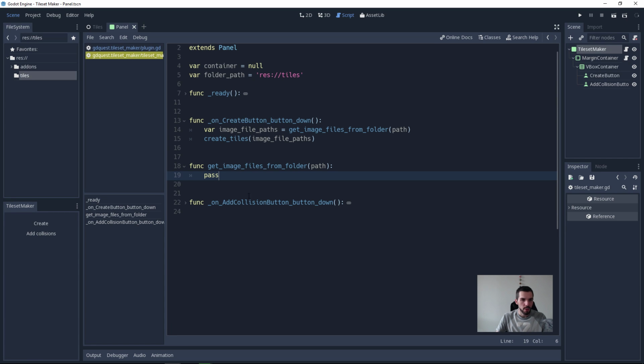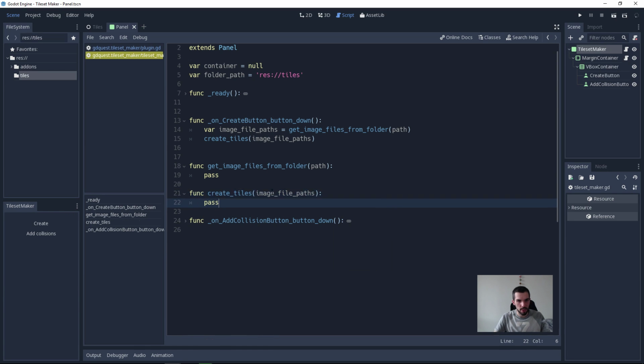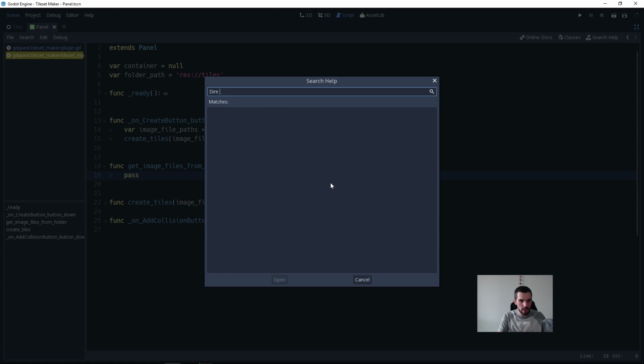So we need this, and we need the create tiles function like that, and we're going to pass as well. Let's work on get the image files from the folder. So for this one, we have to use the, I guess it's directory.